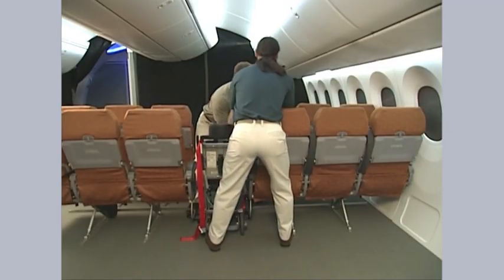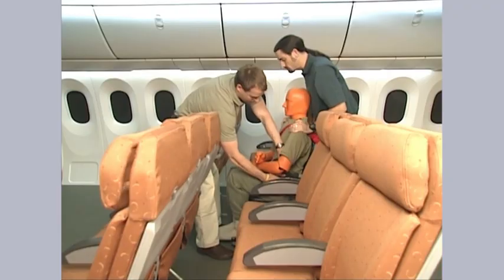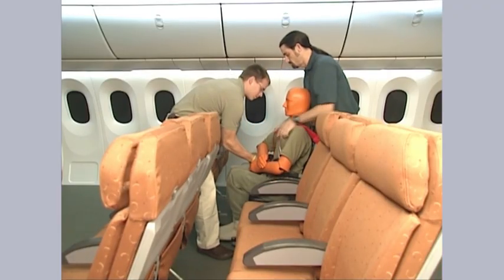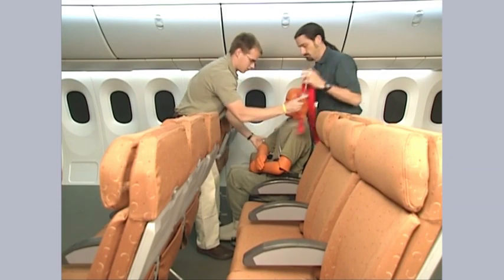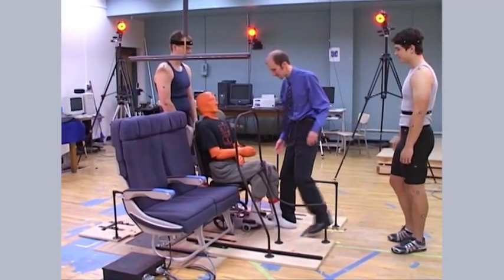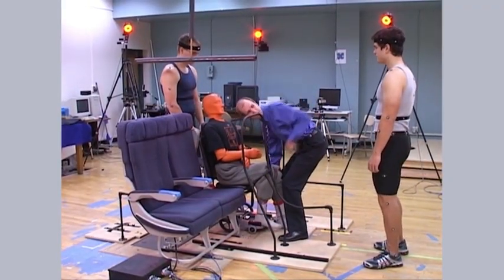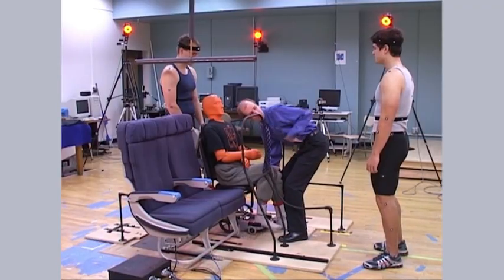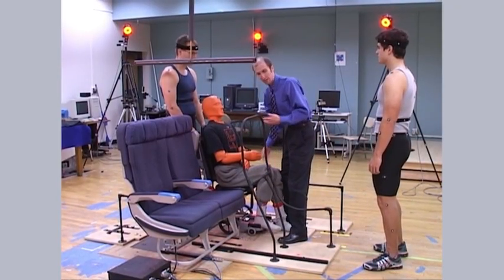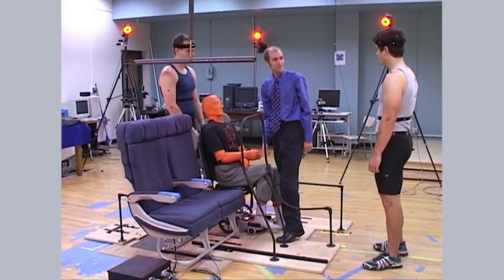Transfers on board the aircraft are never easy due to narrow aisles, low headroom, stationary armrests, and an assortment of other challenges. It is important, though, that travelers be transferred safely despite these challenges. Unfortunately, research suggests that to do so, transfer assistants take many of the dangers of a difficult transfer setting on themselves. Transfer assistants, therefore, need to be very careful when performing transfers on board an aircraft.